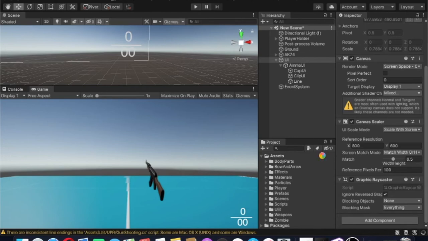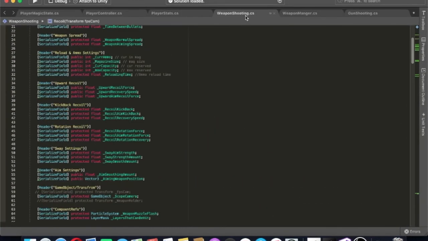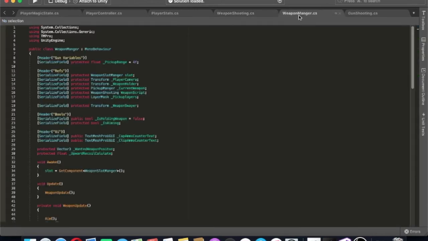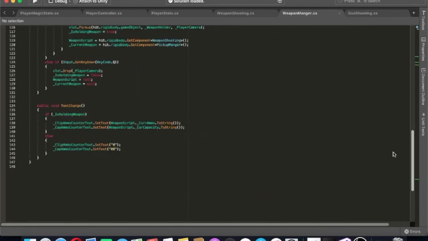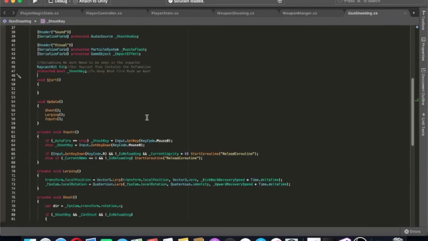While this is compiling, we can take a look at how I have done the text. It isn't here. Is it here? Yep. Text, my code GUI, and if you go below, I have done it. There we go. Text dot set text. I can skip it. That should be all. Yep.